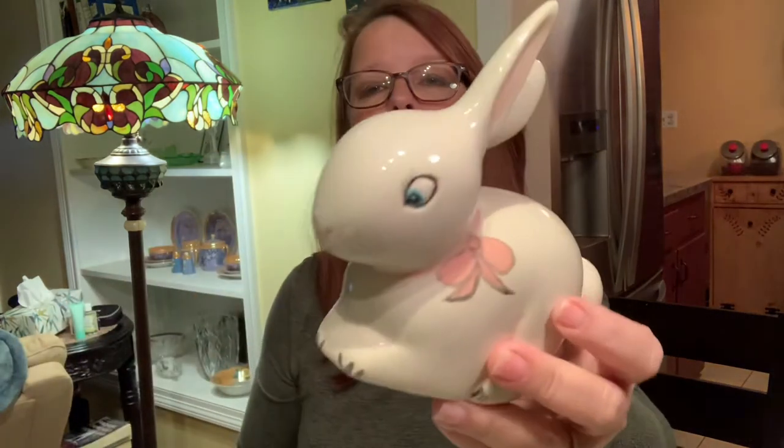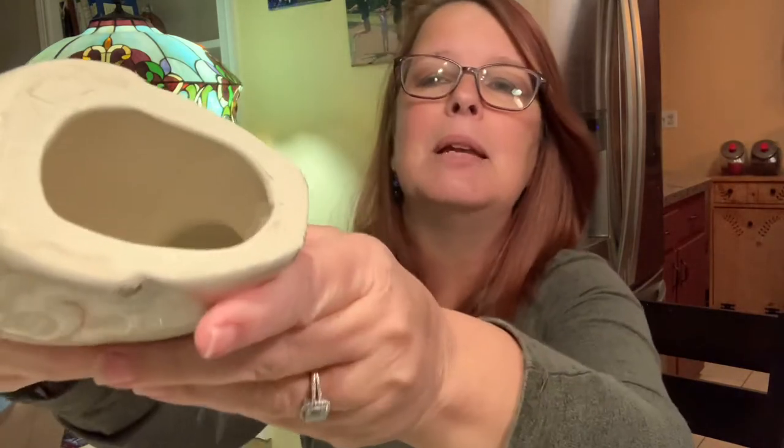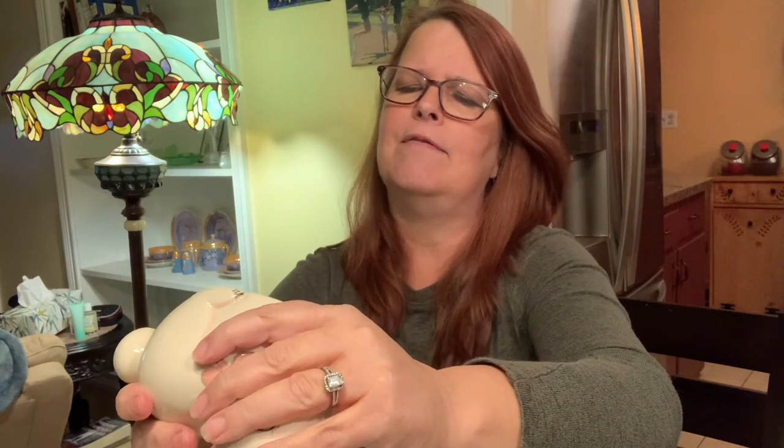This was a Salvation Army find today. I got a bunny, and I know it's past Easter, but this is an adorable Easter bunny. It's all ceramic — it was a handmade piece, I think. There are initials on the bottom, I think it's CDV. Someone tried to put a bow on there, it looks cute. Some people are just bunny lovers, so I went ahead and got it.